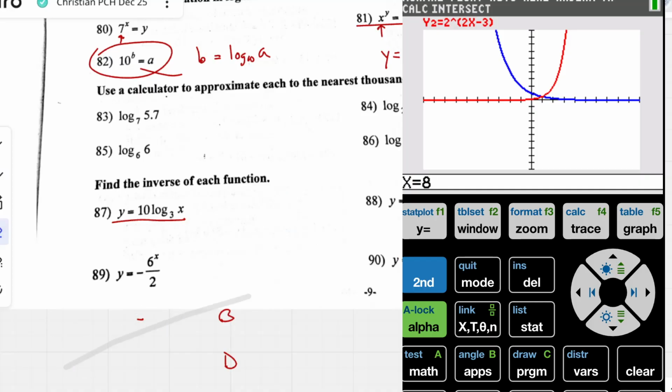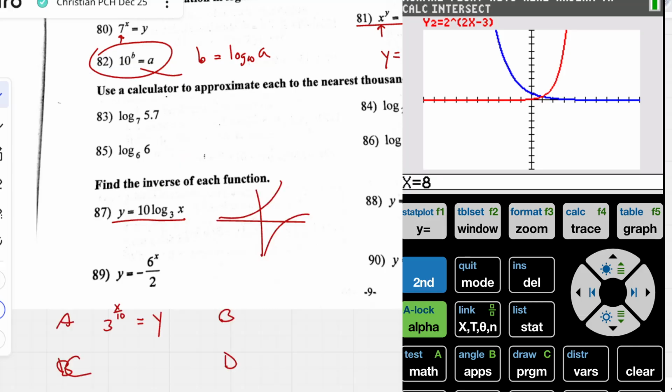I guess another way to use your calculator to cheat, since you're looking for inverses, you could just make up a number for x, like 10, or I guess 9, or 3 would be the easiest choice. But you could use your calculator for this. So I picked some number. It doesn't have to be 3, but 3 is the easiest since it's base 3. So log base 3 of 3 is 1. So I get 1 there. And then 10 times 1 is 10. So I get y equals 10.